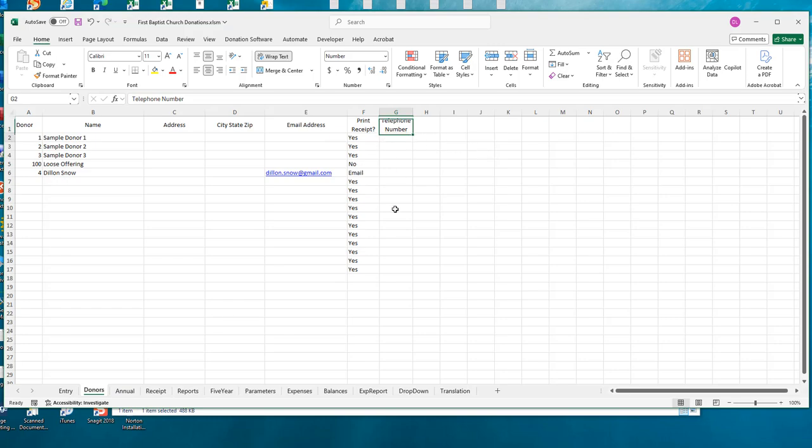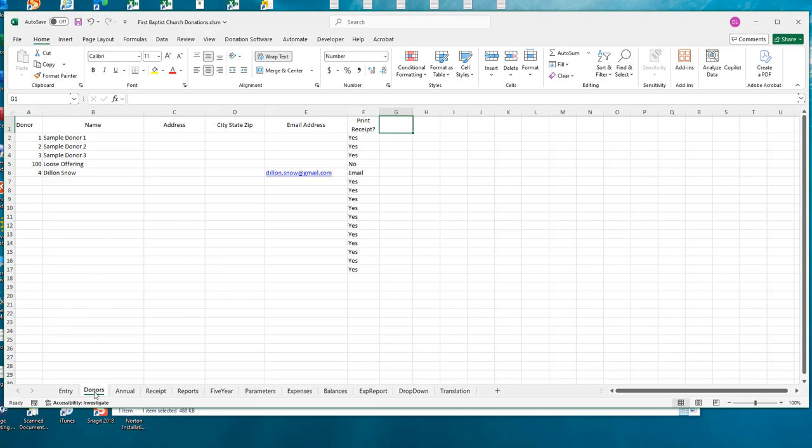But you can add your own columns so you can track other information for your donors in addition to the ones that I give you. So just a fun little fact that you can extend this and make the donor list work for other things within your church organization or religious organization, in addition to just simply using it for my donation software's purpose.